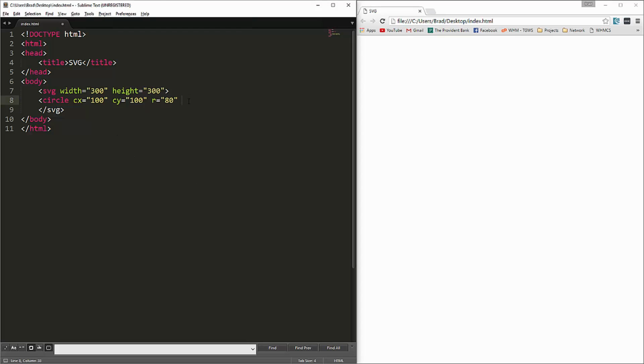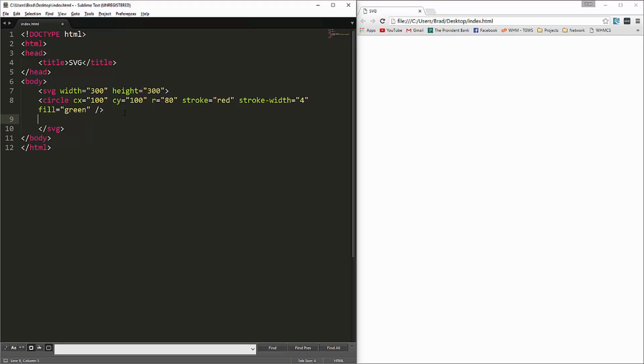And let's set stroke, which is the border color. We'll set that to red. And then we can set a stroke width. Set that to 4. We'll have a fill of green, and that should do it. And you want to use this backslash when you're ending this circle tag.